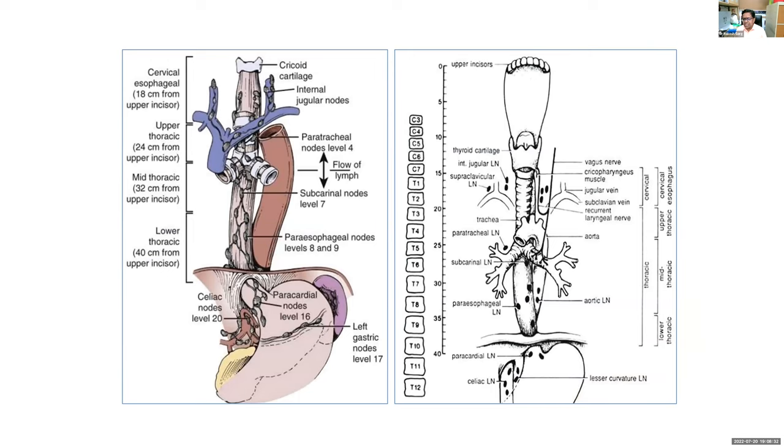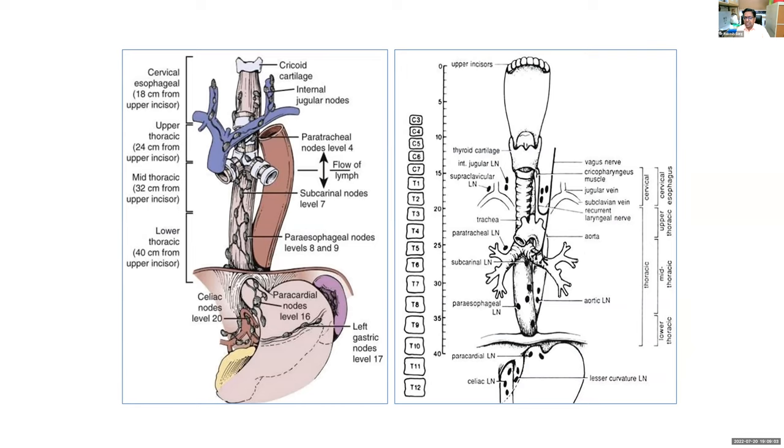We also need to understand the lymph node stations, because when we talk about cancer surgeries, lymph nodal resections will be happening. And second, we also need to understand the involvement of a particular lymph node. This will help in TNM staging for these types of cancers, whether they are resectable or non-resectable, or whether they require some type of preoperative neoadjuvant therapy, which will depend upon understanding the lymphatic drainage of these tumors.